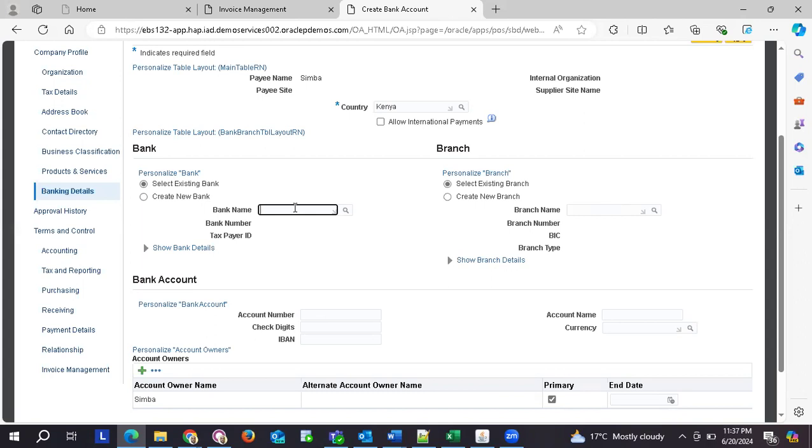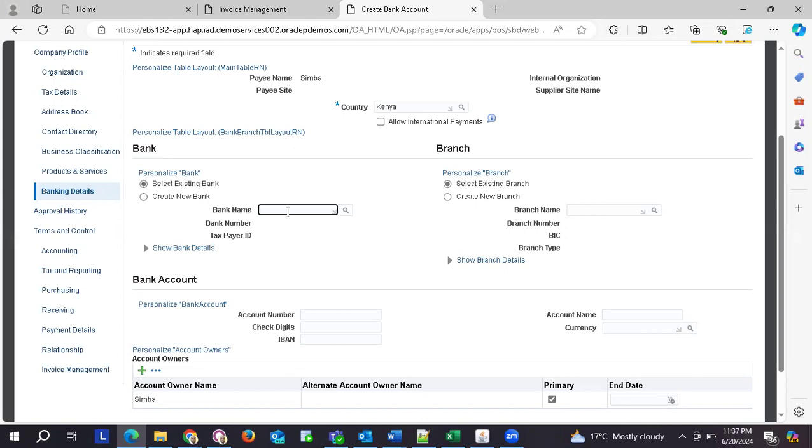And it's good to search very carefully before creating a new bank, whereas you have not checked whether there is an existing bank, because you'll be making your database untidy, since you'll duplicate a bank that is already there and you could have just selected it. So it's very important you first check whether it's existing.